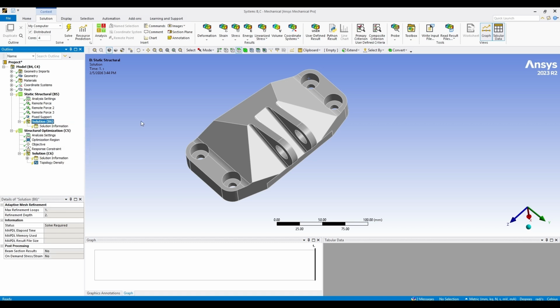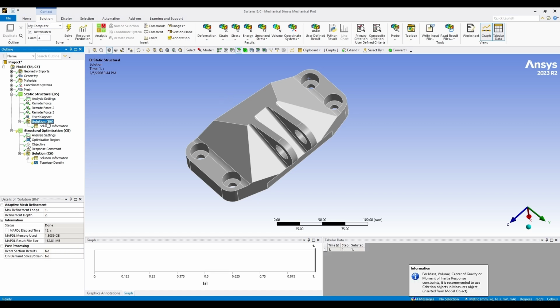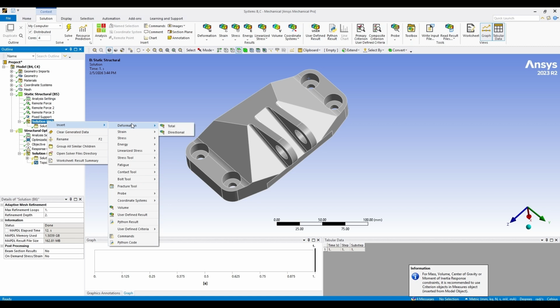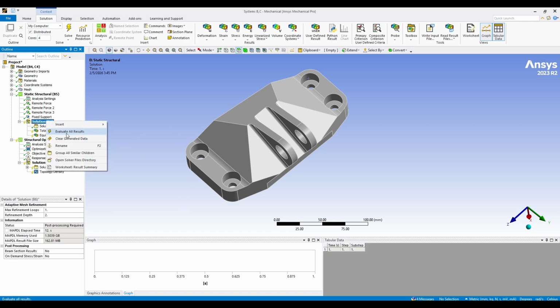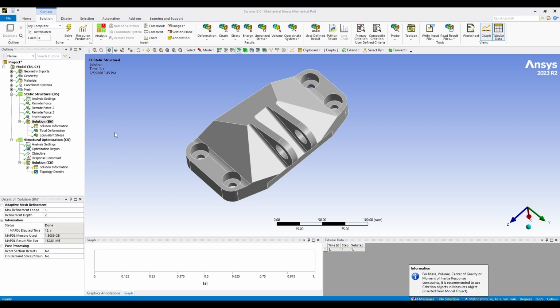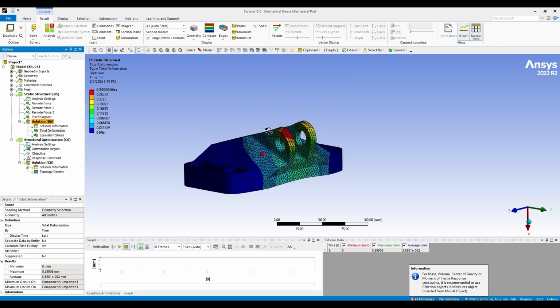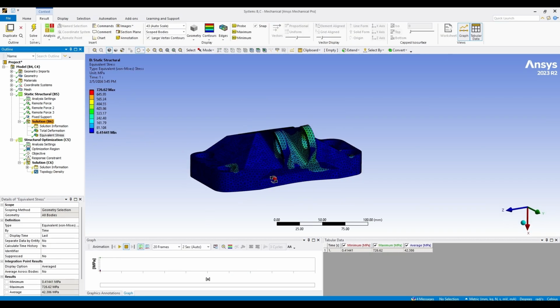Right click, solve. Right click here, insert deformation, and right click, insert stress. Now right click and evaluate all results. Here we have the deformation and equivalent stress.